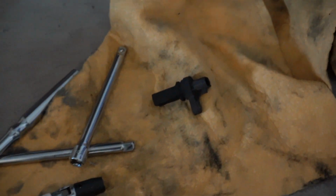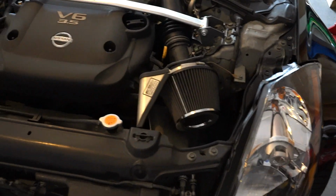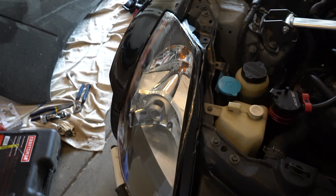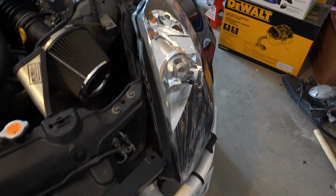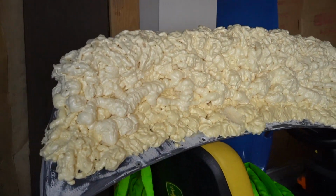1, 2, 3 old sensors. Engine put back together completely. New headlights just came in today. Still got work to do on those. They do work though, I plugged them in to make sure. And this is how I'm doing on the spoiler.